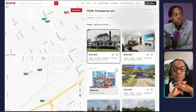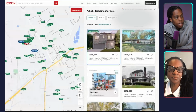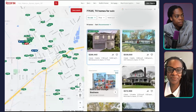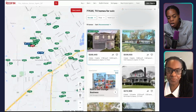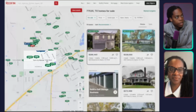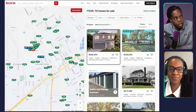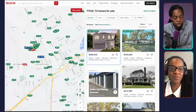And what I first want to do is zoom out and ask, what are the neighborhood boundaries around this property? This is actually a little bit of a tough one because it's very clear that we've got the highway down here, so I'm not going to cross the highway because that's a major boundary. But I've also got Farm to Market Road here, and then this road here that looks like North Cleveland Street. I'm not exactly sure what the major roads are around our property.